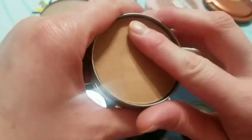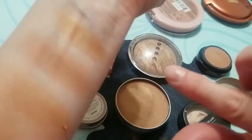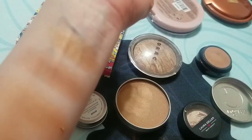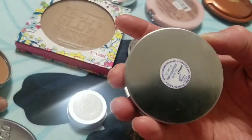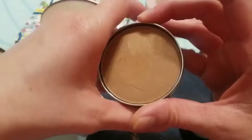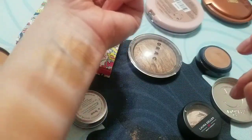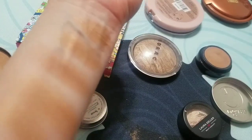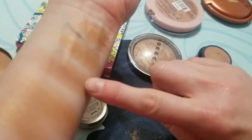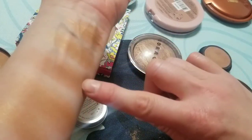So this is medium. That's the medium one. Here we go. As you can see, it's golden yellow. And here we got the 01. Okay. I don't know why, but they look the same. And also, this is the reddish one. You can see the difference between the yellow, also gold undertones, and the reddish one.